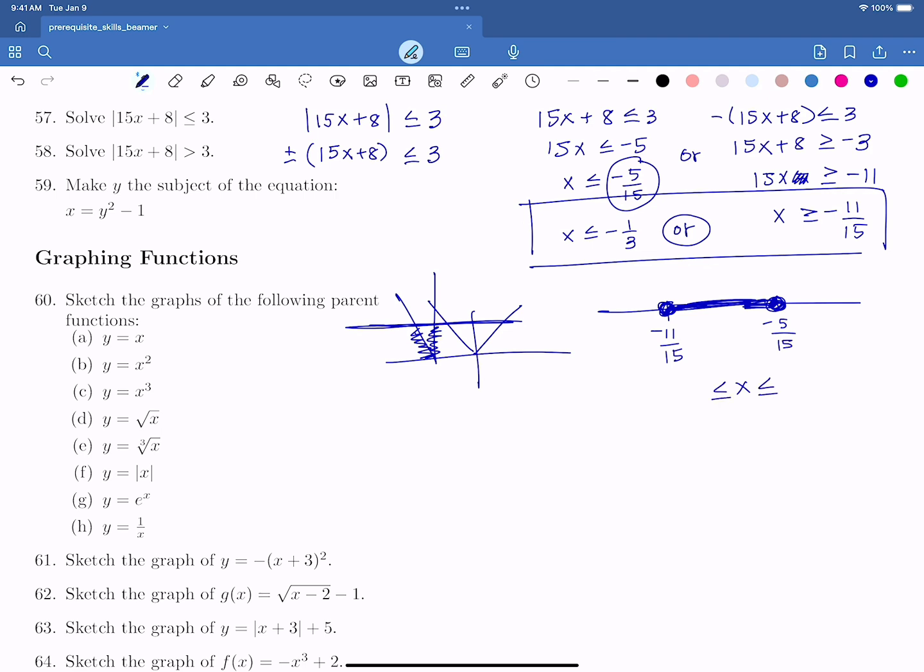So a better way to write this would be like this, negative 1/3. We can also keep it separate like I did up here, but I need to change it to an and. If I write it as two separate inequalities like that, I need to change that word in the middle to an and, because a solution is an x value where both of these statements are true at the same time. They're both true simultaneously. When we say or, the solution satisfies one or the other, but when we say and, it satisfies both.